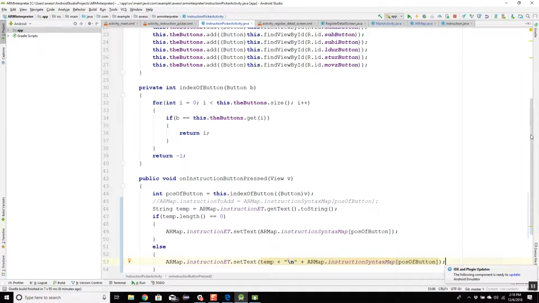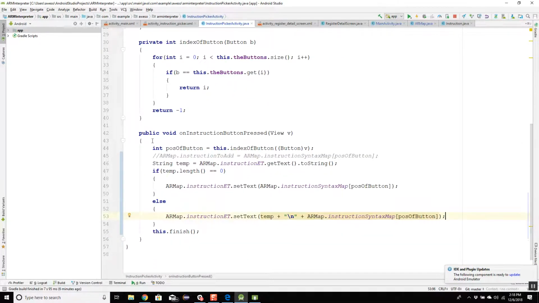Okay. So go ahead and read what's already in there. If it's currently nothing, we only have one line. So go ahead and set the line. Otherwise, go ahead and add it to that guy with the \n. So this kind of reinforces the thing we talked about last time where we're splitting on \n's. We're seeing it happen. All right, and then we will finish. So now this guy should technically meet the requirements.